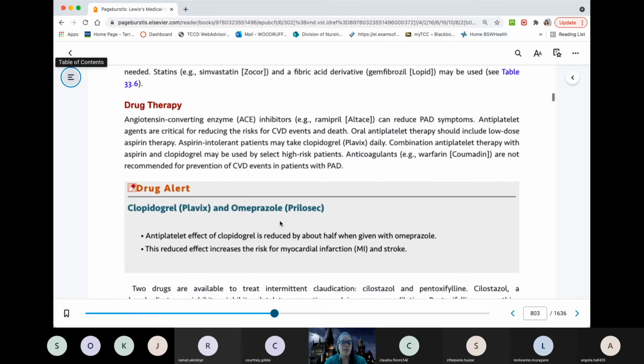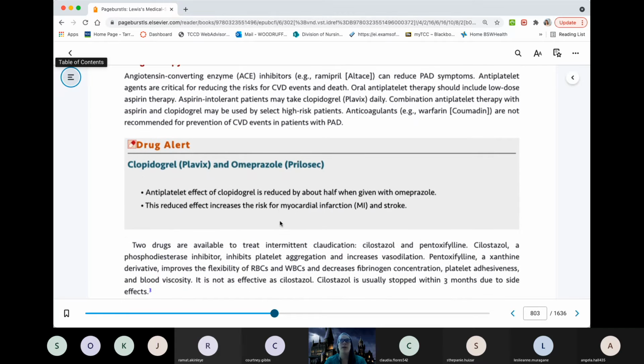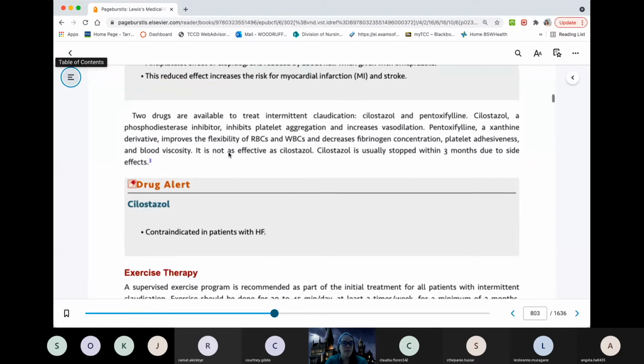But pretty much, if you're one of those people that starts reading these sentences and feels like you're going to die inside, try to get the overall picture, like picking out some of these names. So, okay, ACE inhibitors can help to reduce symptoms. Antiplatelets, or aspirin, stuff like that might be used, or clopidogrel. And it's saying here anticoagulants are not recommended. Okay, all right.